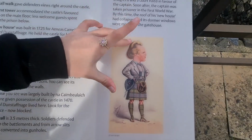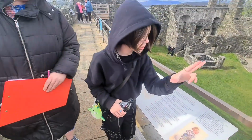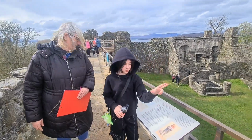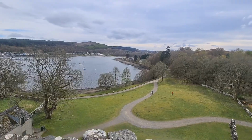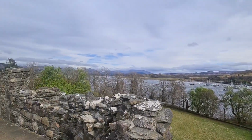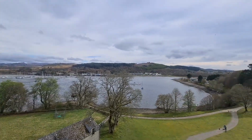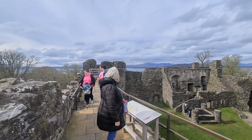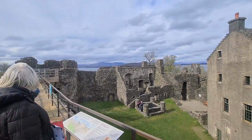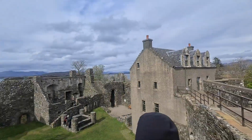That's got a big head and a small body. That's the side. The wind has slightly calmed down a little bit, so you might be able to hear me now. But absolutely beautiful view of the hills over there in the background. The rolling hills over this way, and out across the water to the other side, which there is a bridge now down there. There wouldn't have been a bridge back in this there.